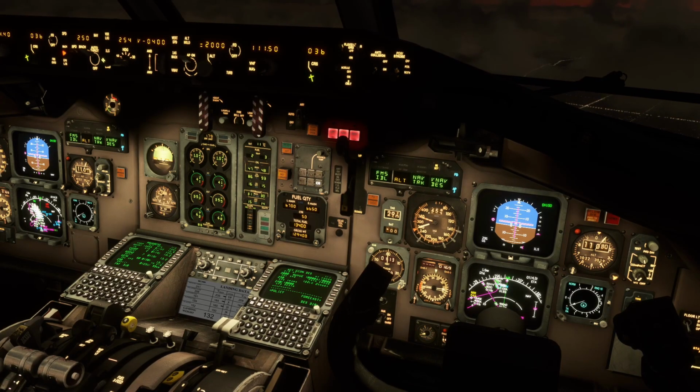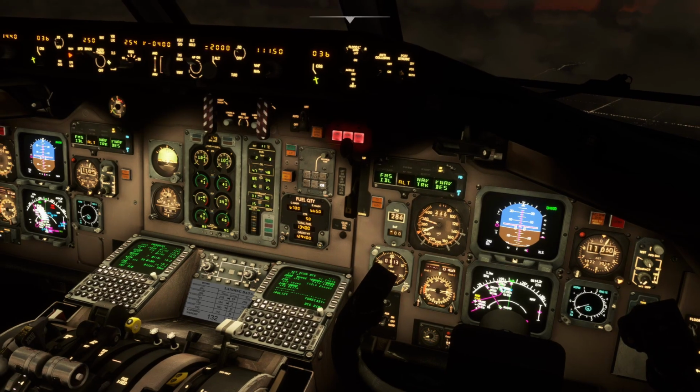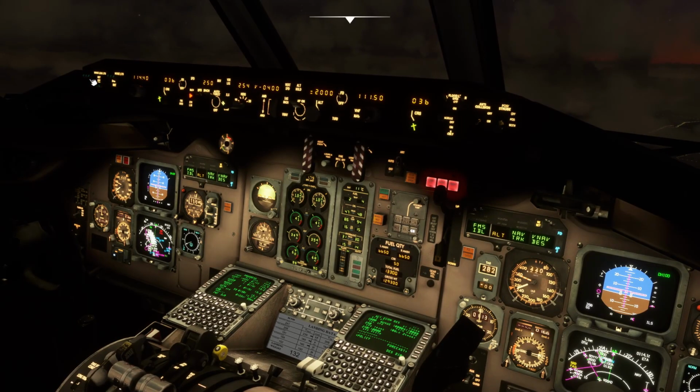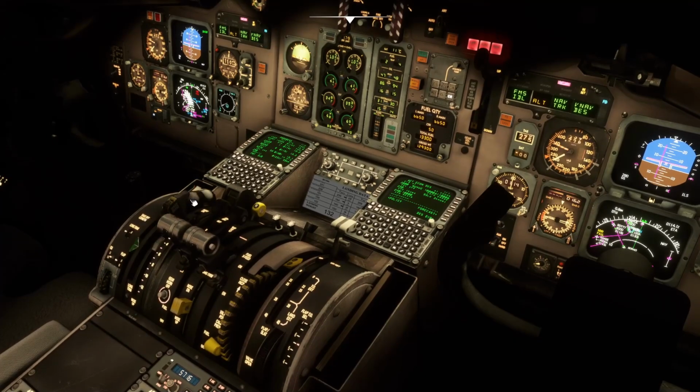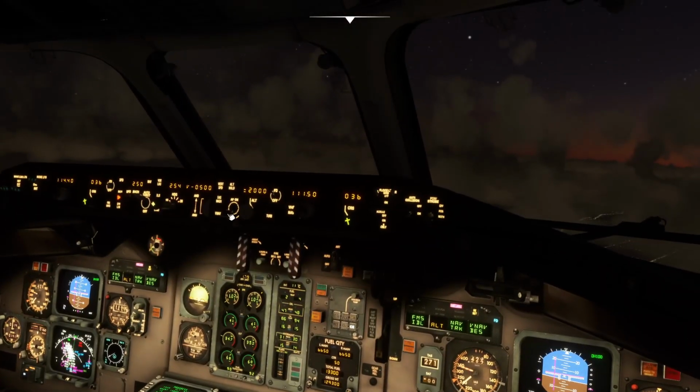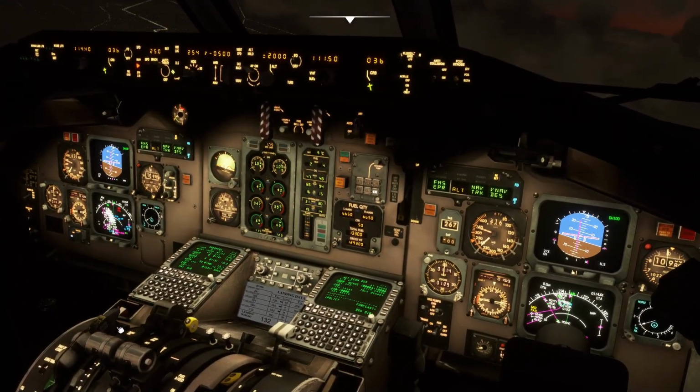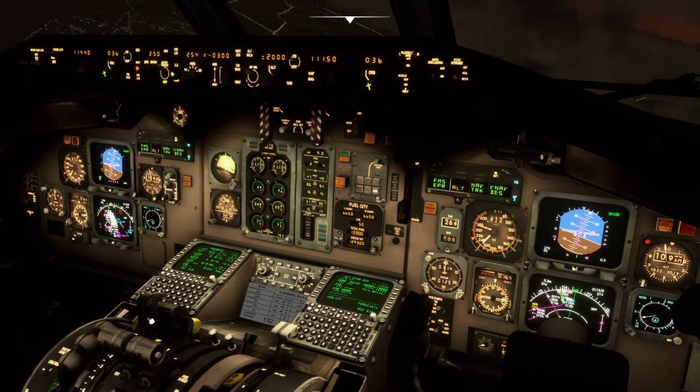120.35. Coming through 10,000 feet, I'll show you what you need to do. Number 1 is put the wing landing lights on, extend them and turn them on. Oh, hang on. Yeah, if you trim it, the autopilot comes off. I'm actually looking to bring the speed brake back in after slowing down.